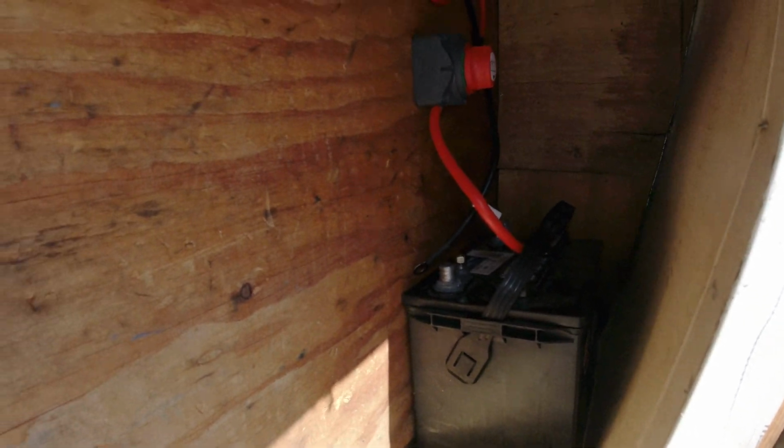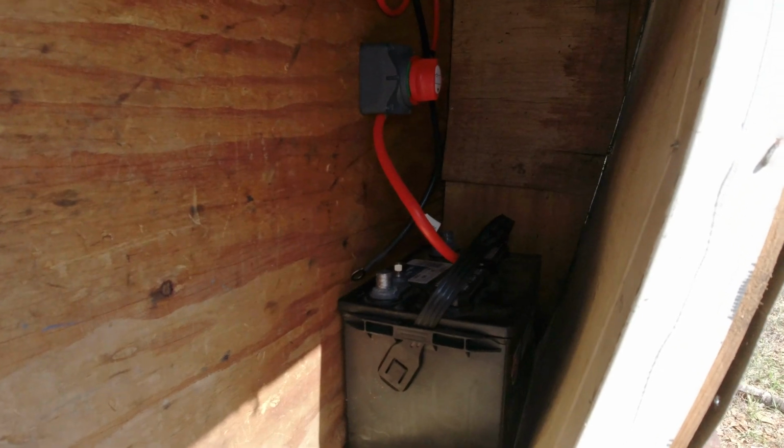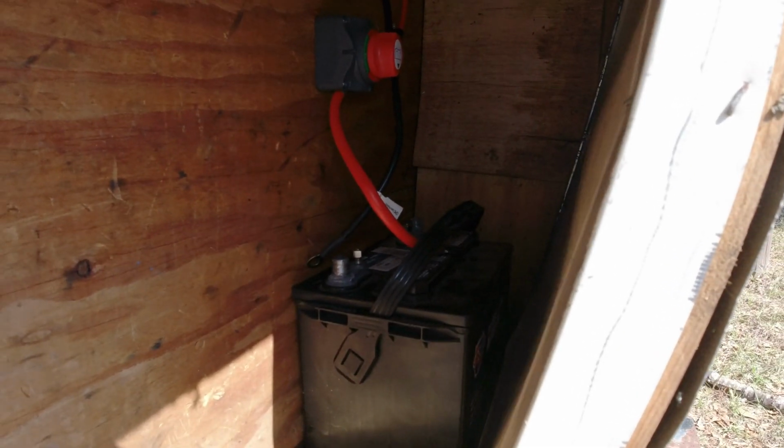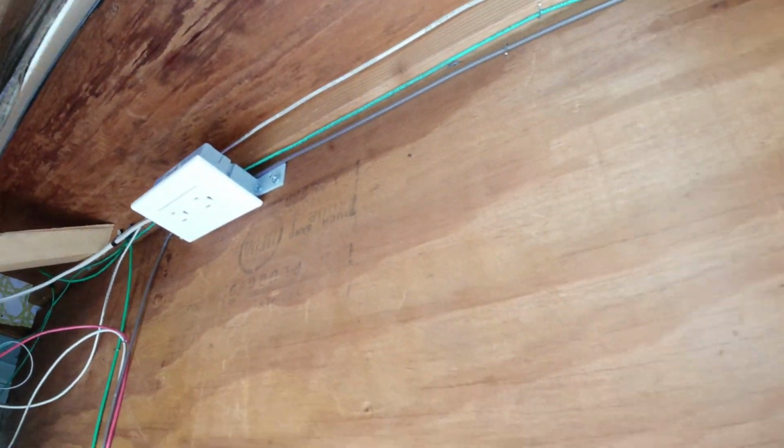It's going to be the kind that you plug in the wall, and then it's going to be hardwired into the battery, not with the alligator clips or anything. But that should keep us running for our family. So I'll get that installed when it comes in the mail, and it'll be installed up here, plugged into that outlet. All right, so that about finishes it up for the 12 volt side of things.